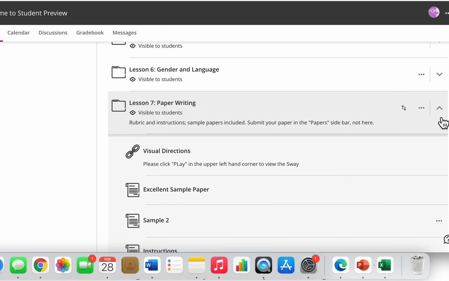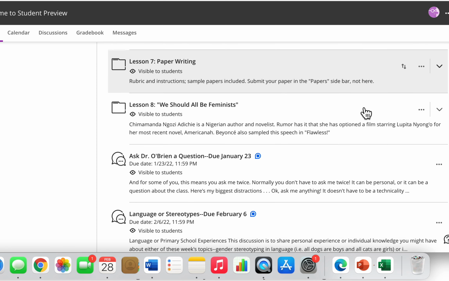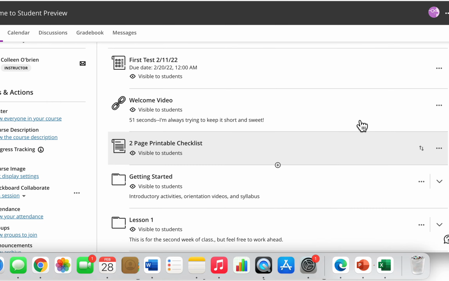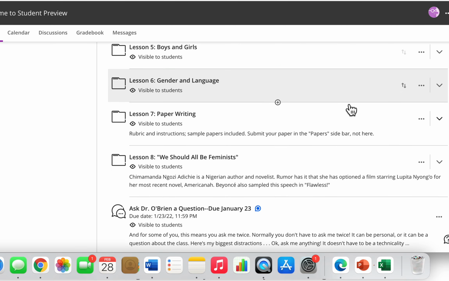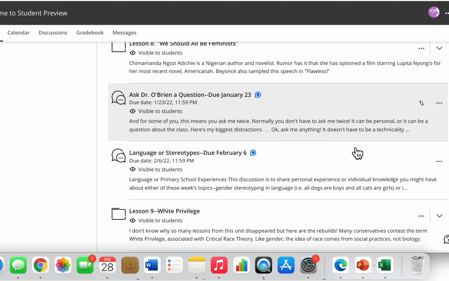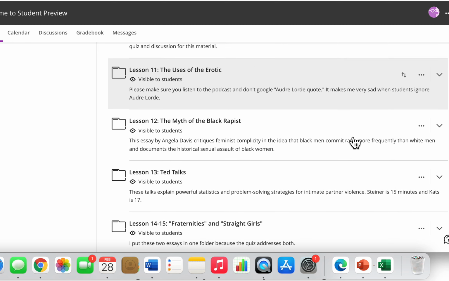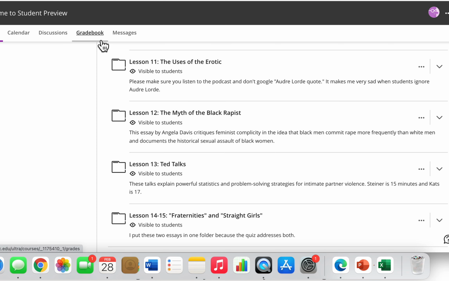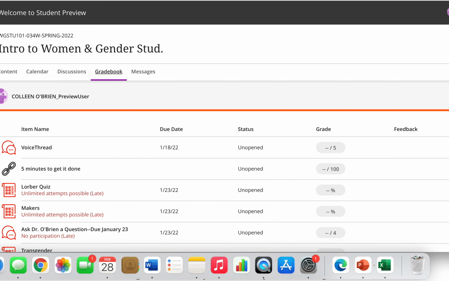And I have to close the lesson 7, but you still, if you haven't, can submit that paper. And you still, if you haven't, can submit the first test. I try not to close things because I know that life intervenes. Now, I read your discussions, but I don't grade them as I read them. I will try to start doing that for more efficient grading because it is my goal to be able to offer you a good idea of where you stand grade-wise at this point in the semester.